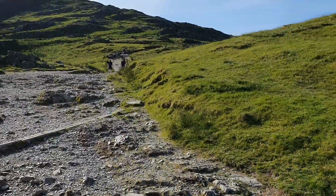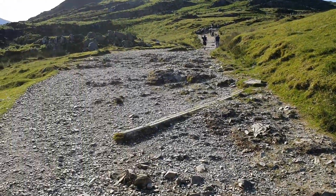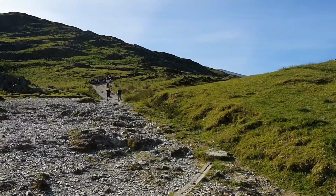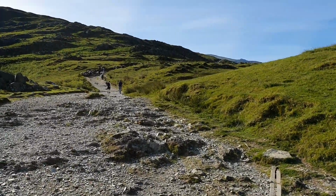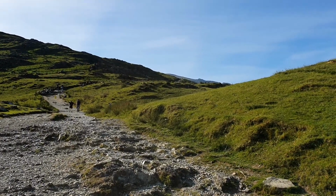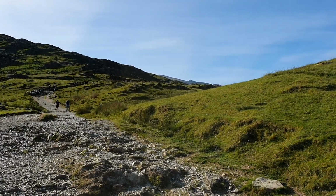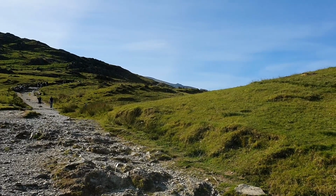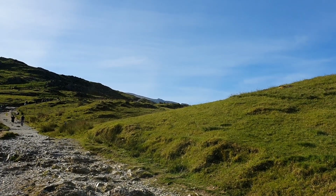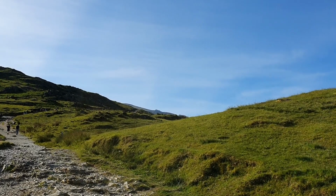No scrambling across scree today. I think it should be mostly just like this all the way up. Probably quite wide, and definitely a lot of people along it. Should be no need to even use my map, frankly. You can see people threading up the hill in the distance there. And I think that little stony pyramid right in the very top middle is it. Yeah, I think I can just see the overhang of the cafe station thing.